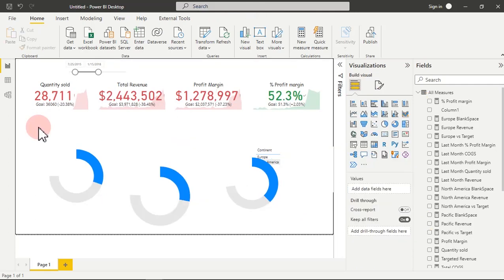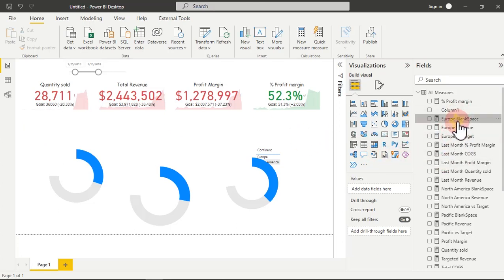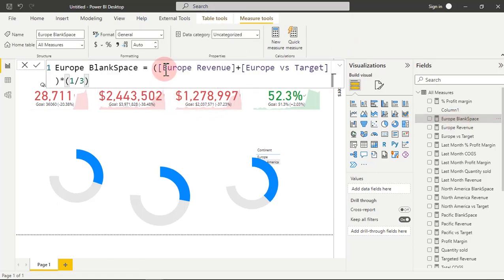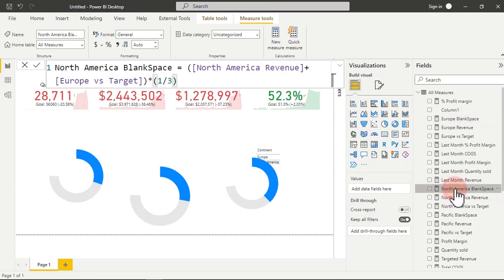Let us quickly correct one error right here. So we can go to our Europe blank space here. If you look at it, we tried to actually add Europe revenue to that Europe versus target revenue right here. But we didn't do that when we got to North America and others.